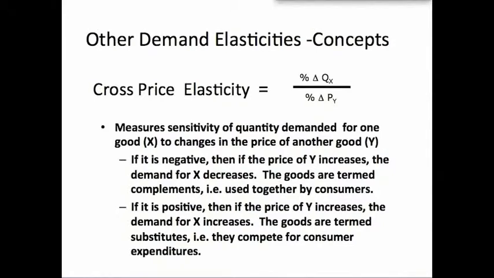What types of goods might be substitutes in the economy? Well, there are many, many examples. We tend to be able to identify examples of substitutes more readily than examples of complements. But chicken and beef at the grocery store, to some extent, are substitutes. Cars and trucks are probably substitutes, at least passenger cars and pickup trucks.